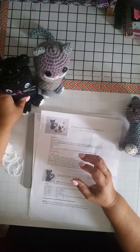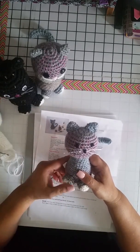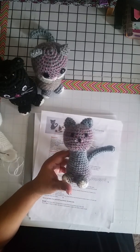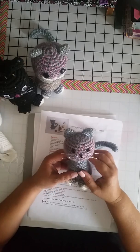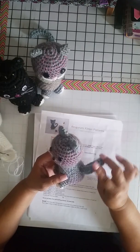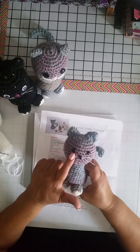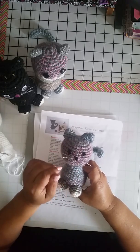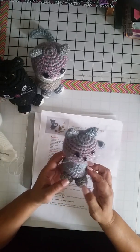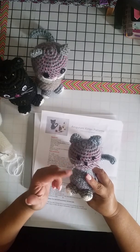I like to make them smaller, so on this one I used the same yarn as the first one but with a D hook. That reduced it in size by two inches, so this one is approximately four inches from top to bottom — very cute. This yarn is softer so it's not as firm and doesn't curl as much as the other one, but it's super cute. I did the glue dot nose again, colored the bottom with black permanent marker, and the same thing with the whiskers.